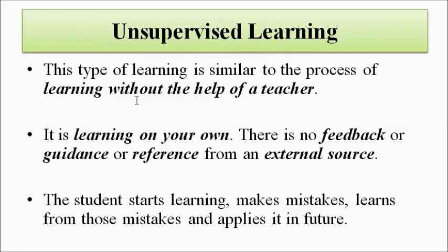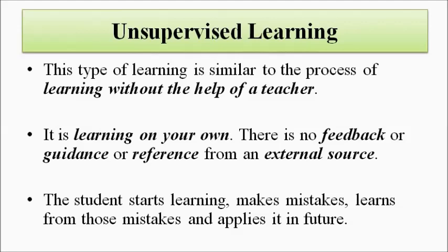Here the student learns things by himself or herself, makes mistakes, obviously there will be mistakes, learns from those mistakes, and then applies those lessons in future problems, in future situations. So the principle of unsupervised learning is this: learn on your own, make mistakes, learn from those mistakes, and apply those lessons in the future. Just the principle of life.